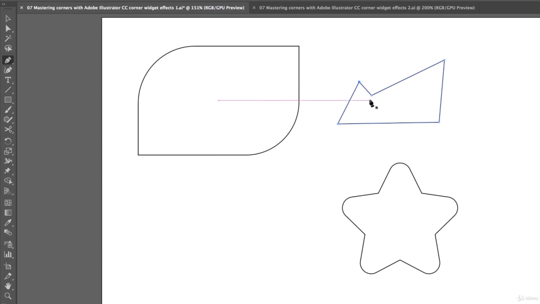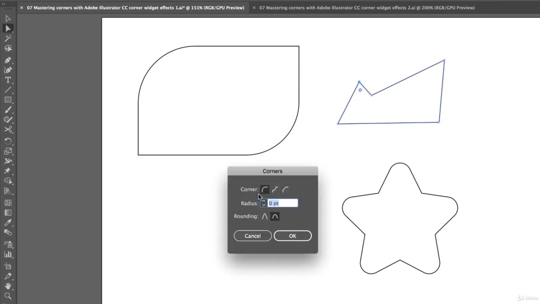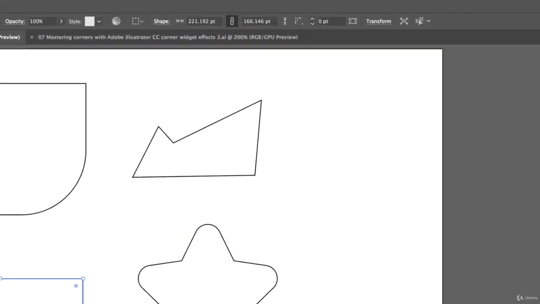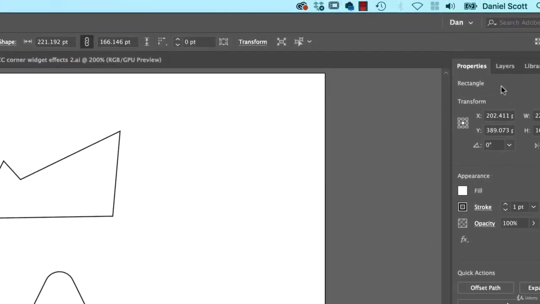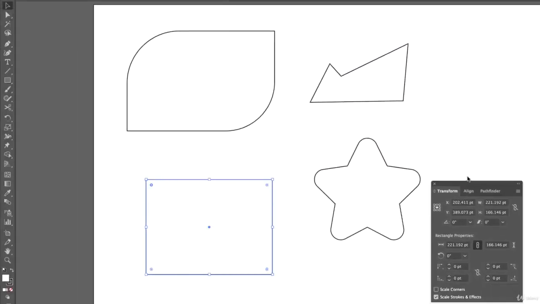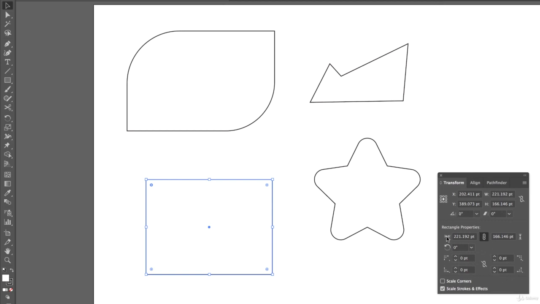One thing you might run into is if you're drawing a random shape, I've got the pen tool and I'm just drawing randomness, and if I double click on any of these points, it gives me this corner options panel. But if you're dealing with a regular shape like one from the rectangle tool, it's still a primitive shape. Illustrator still knows it's a rectangle. You can see up here it says I'm a rectangle, not a random shape. And if I use my black arrow and double click on any of these guys, you get a slightly different window. You get a bit more control here, but you can see these are the corners and these are the corner options. So it's no real difference. I'm just going to increase this up. You can see I'm working on that top right hand corner there. So just so you know, you might look at a different window than I got a second ago.